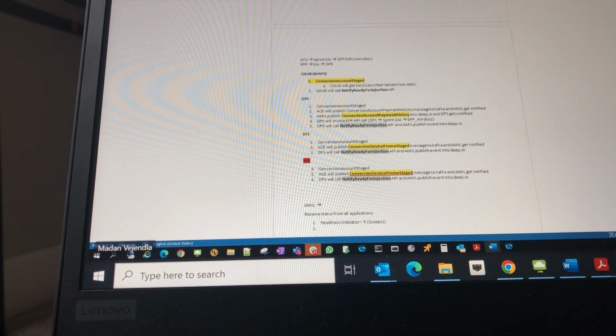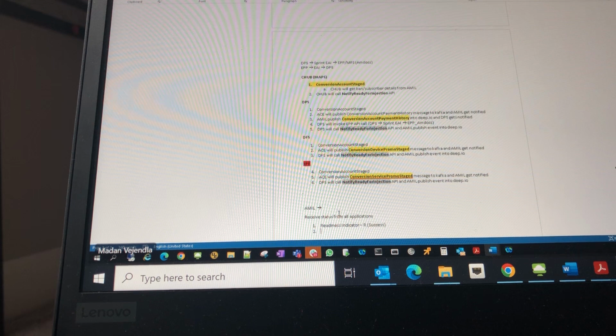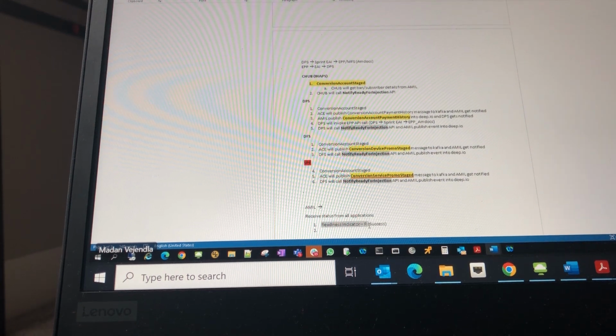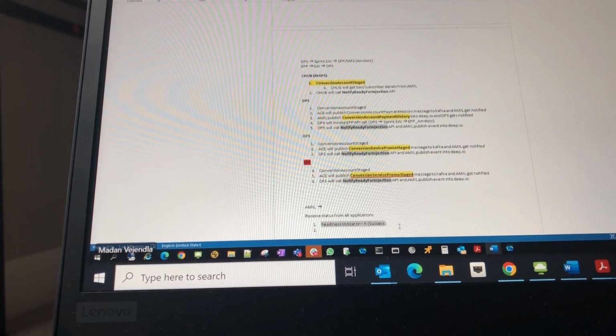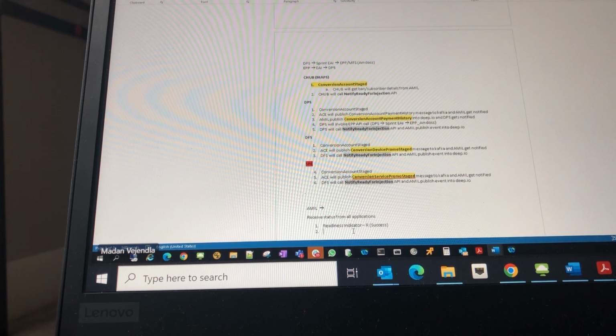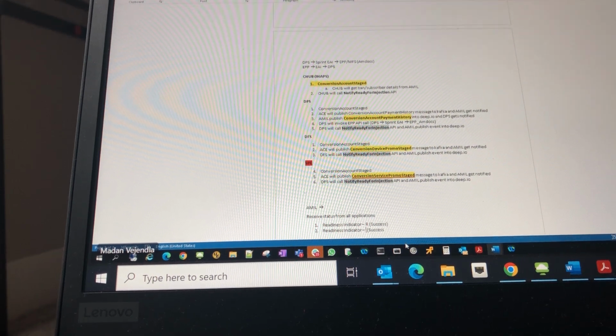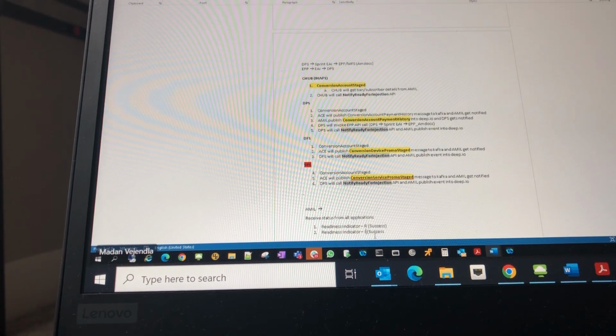Second one, readiness indicator I: fail. I means impossible, means failure. Okay.